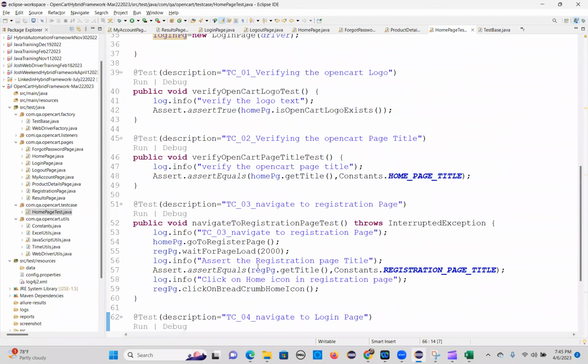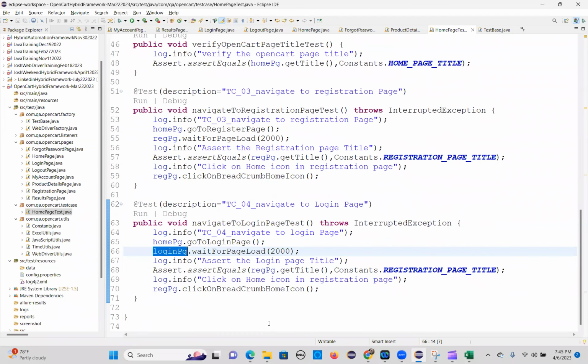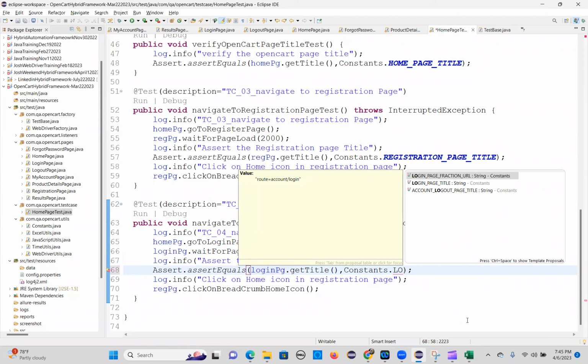So did we create the object for login page? Yes, sir. So login page dot get title, and here you have to put login page title.